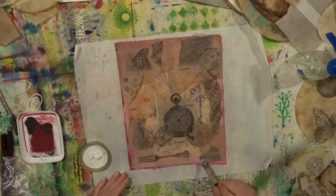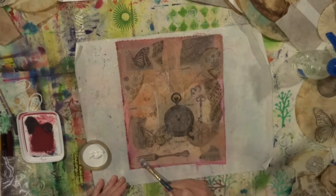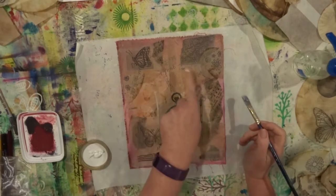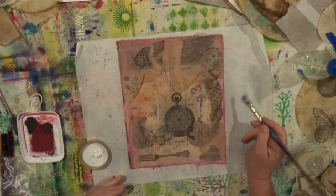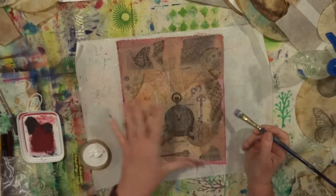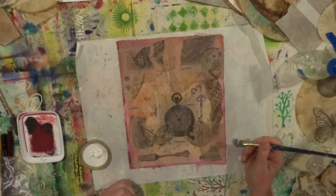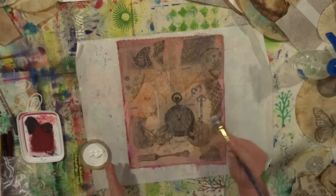Okay, I have my tea bags all adhered down. Some of them wrinkled, some are torn, and I just went with it. I just put them down the way they were. In hindsight, I kind of wish that I had printed all of my elements that I put through the printer in more of a sepia tone rather than black and white. Before, I was envisioning a sepia tea bag coffee filter color scheme, and the black and grays have kind of taken over. So I'm going to work with that a little bit more and see where I want that to go.